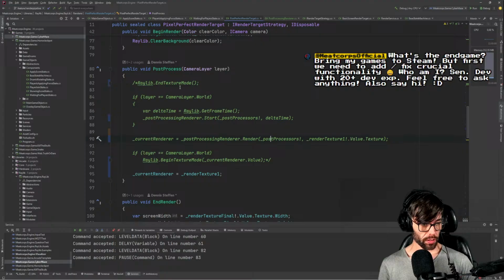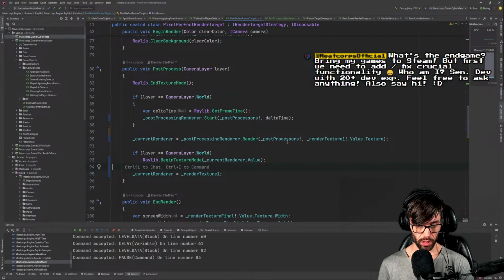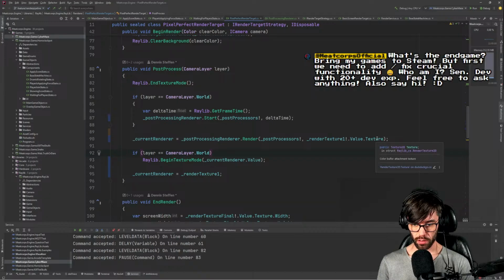So in that regard, we need to address this. Then we need to make sure that this still works with a texture 2D.